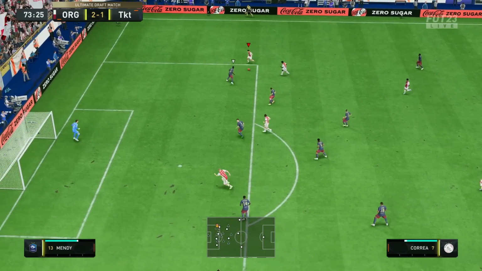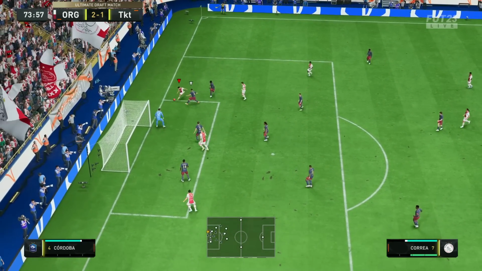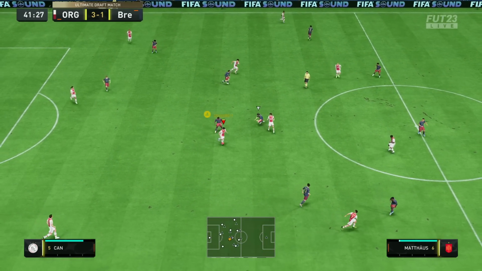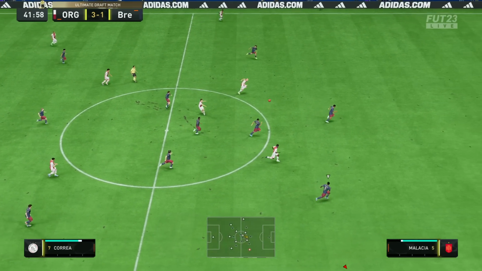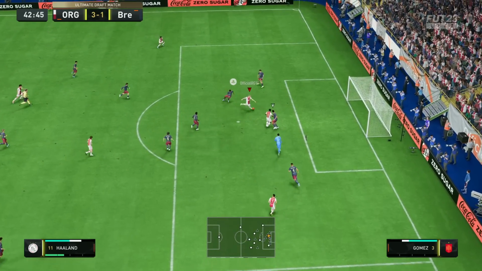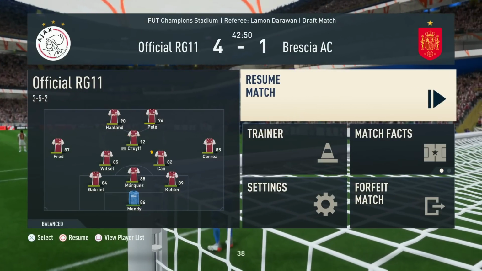It's not about abusing meta. You can see in all these clips, not once did we abuse quote unquote meta. Why? Because meta gets patched. So if you're someone that relies on meta, let's say crossing's overpowered, you rely on crossing and then crossing gets patched, you're back to square one. So you have to learn how to play the basics of the game. And that's why we say speed of thought, being able to move the ball quickly, being able to read the game, being able to react. Once you can do all these things, you will become an elite level attacker.